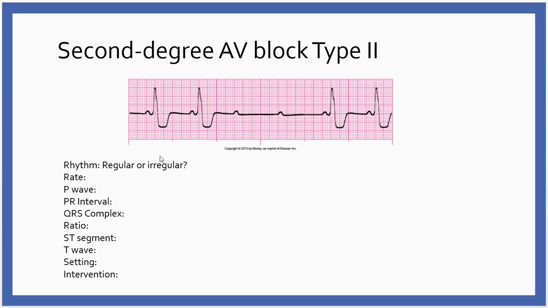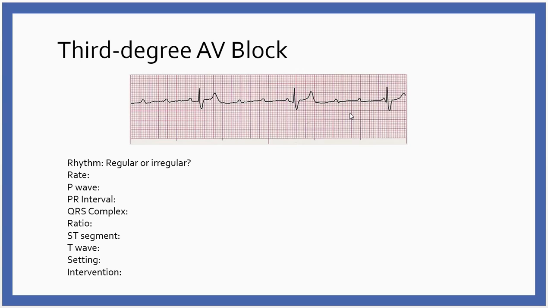And so the first thing would be to administer atropine. Patient probably won't respond to the atropine. They may or may not. What you may see is we may see more P waves, and that's about it. The next step will be transcutaneous pacing if the patient is unstable, but really, really watch, because they may go into a complete heart block, which is our third degree heart block. So this is not good news. We're going to look at this.